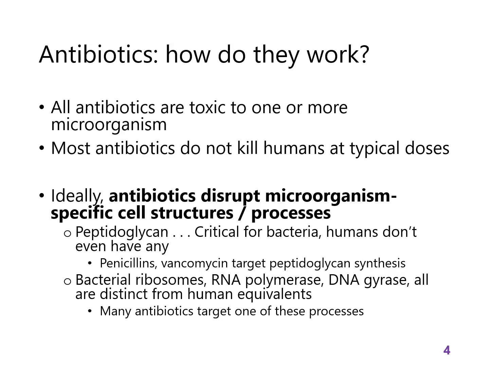You'll recall that your own cells do not have cell walls. So something we do that very specifically disrupts bacterial cell walls will not have the same effect on our own cells. And that allows us to have molecules that are specifically toxic to bacteria, and in some cases, fungi and protists. So antibiotics are going to be toxic to at least one microorganism, and we'll see a lot more about that.